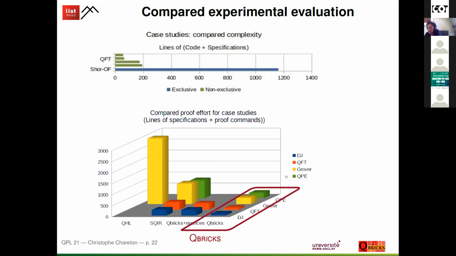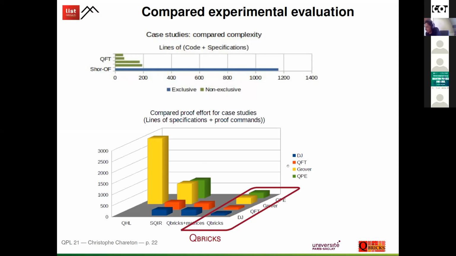Some elements of comparison in these case studies with regards to the rest of the literature. So first, about the complexity of the case studies. These 4 bars indicate the case studies that we have in common with the rest of the literature. So there is a typo. It's not only QFT, but this for one, the GHZ, QFT, Grover, and QPE here. And yes, the Shor order finding implementation represents basically a times 6 gap in terms of complexity, measured by the length of the code itself together with the specification. So more complex case studies and further automation, which is illustrated by this diagram.